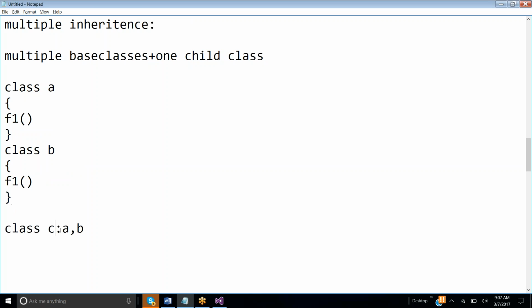So when I'm in class C and I call the F1 function, the system will get confused whether the F1 function is coming from class A or class B, am I right? There is an ambiguity because both parent classes have the same function. Suppose among 10 people in this class, 2 people have the same name. If I call that name, 2 people will respond. There is ambiguity.